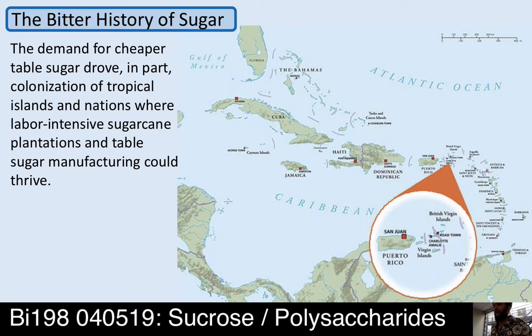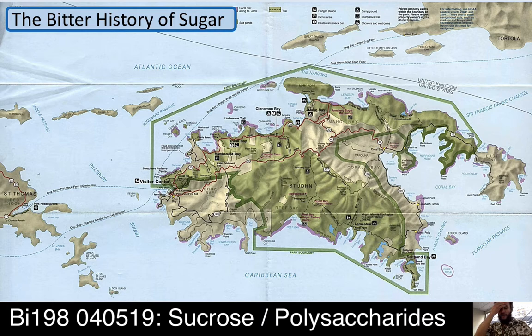Sugar cane was not something that could be grown in Europe, but has anyone ever had sugar cane? Taken the stuff and chewed on it? Yeah, it's pretty beautiful. It's a pretty beautiful grass. And so these colonial powers colonized the Caribbean chain and grew sugarcane along it. I'm going to tell a story. I'm going to zoom in here a little bit, just on the island of St. John. I don't know if anyone's ever been to St. John, but it's one of the islands in the U.S. Virgin Islands.